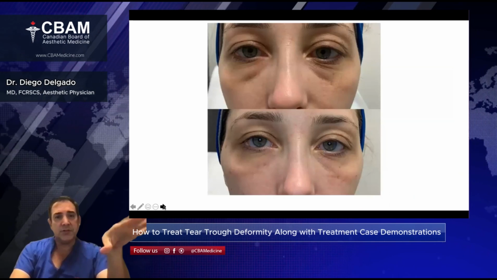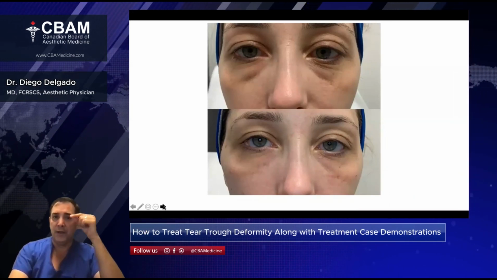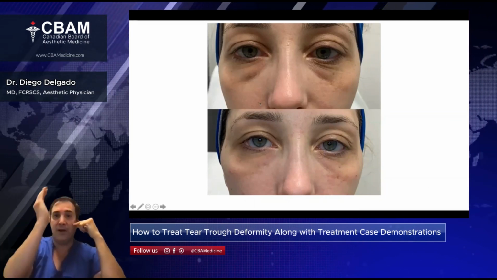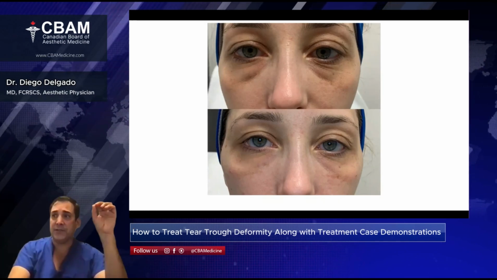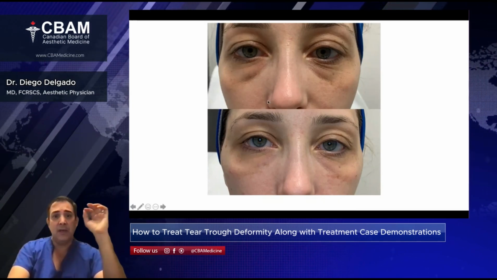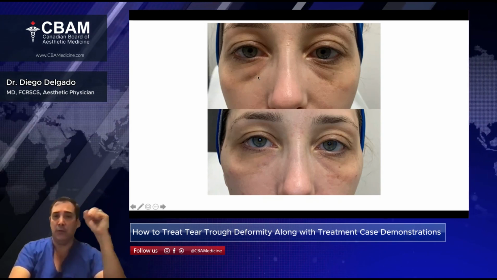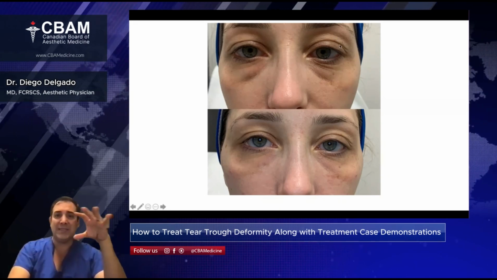Now, of course, this is a more advanced case where you have protrusion of the suborbicular or retro-orbicular fat and probably hyperlaxity of the septum, which is what I showed you in the first slides when we were talking about anatomy. Here, if you decide to put product here, you will make a mess. It will be too puffy and the patient would not like it. So here you need to assess the whole face.